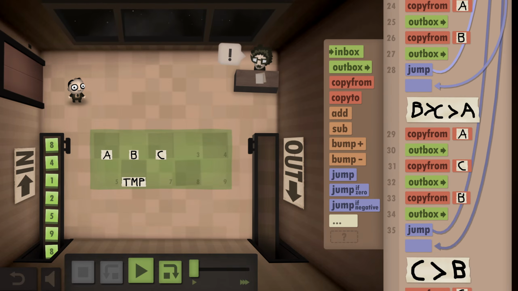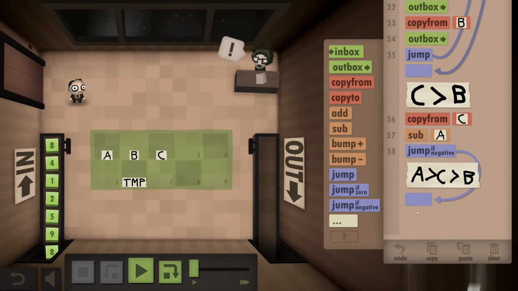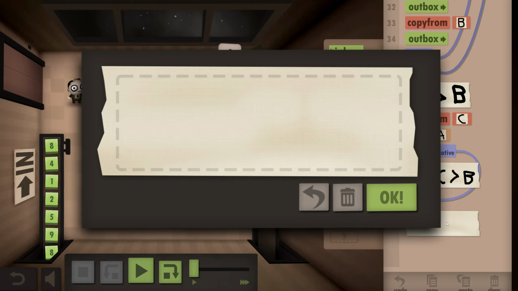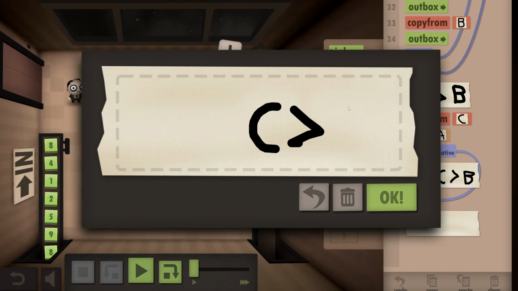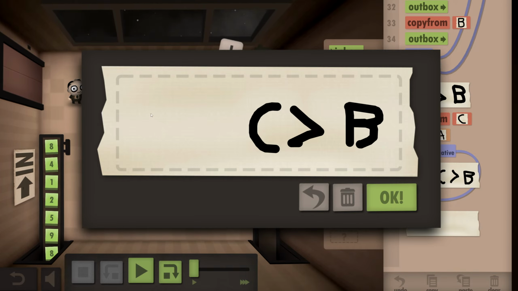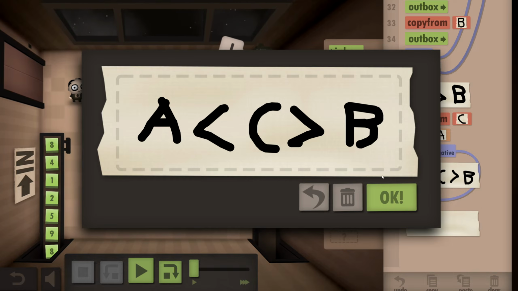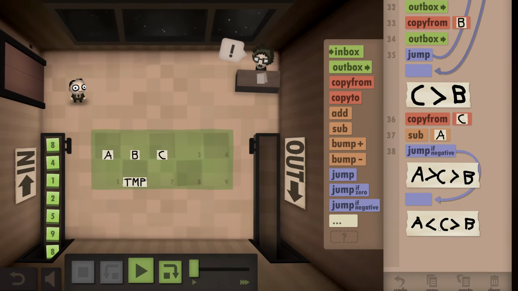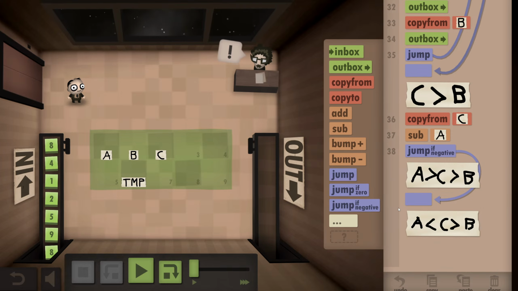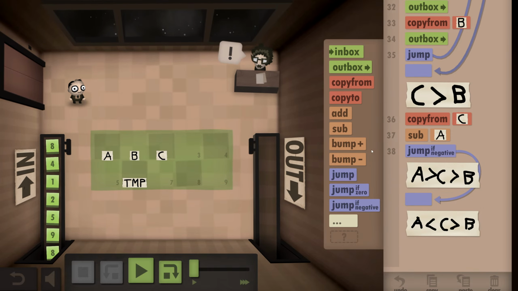If not, then we know that C is still larger than B, but A is smaller than C, right? You're comparing C and A one or the other way, yes. So in this case, we need to figure out which one of B and A is smaller.